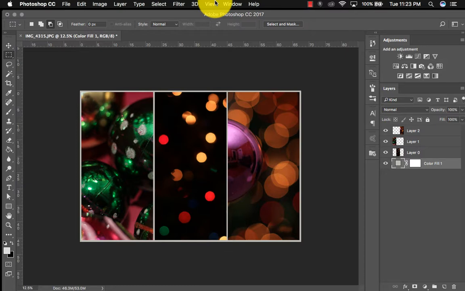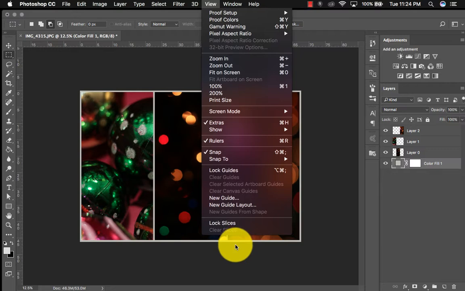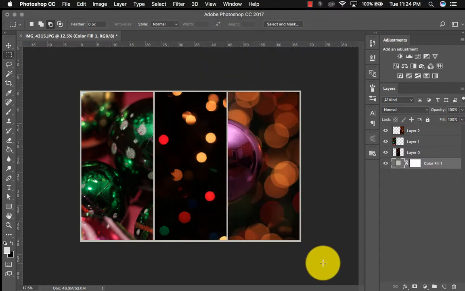So if you have a weird size that you want to use for your crop, that's totally fine. Just follow these steps. And then you can easily add that into the same document with a nice little border around. Or if you are feeling adventurous, you can do the math and have a plan for your dimensions before you start to crop, and then just create a new document and do a View, New Guide Layout. So that's totally another option if you want to try that.